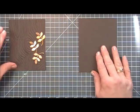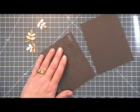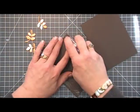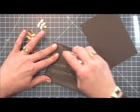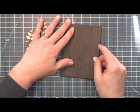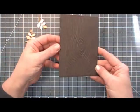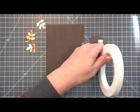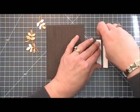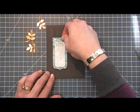Now I'm just going to go ahead and add my wood grain panel, and I ran out of tape again. And I'm going to add that directly to my card base. Lovely. Now for the sentiment for this card, I chose the banner that said Love Beyond Words, and I'm just going to pop that up with some foam tape and place that directly on my card base.